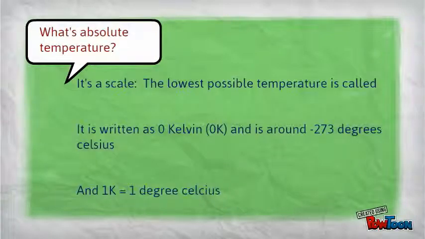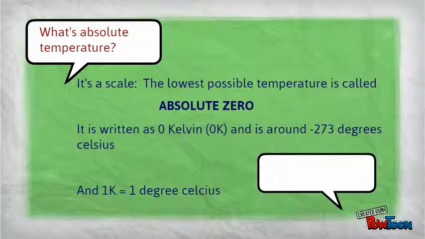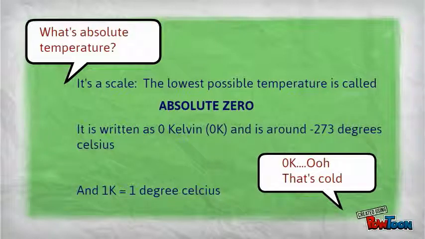Well, it's just a scale of temperature. The lowest possible temperature is called absolute zero. It's written as 0 Kelvin. Please note that you don't put 0 degrees Kelvin. We don't talk about degrees when we're talking in the Kelvin scale. It's just simply 0 Kelvin. But 0 Kelvin is approximately equal to minus 273 degrees Celsius, so it's a very cold temperature. Other than that, the scales are pretty similar, so for 1 degree Celsius increment, that would also be equivalent to a 1 Kelvin increment.